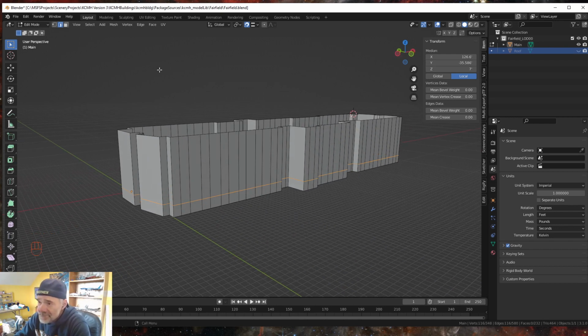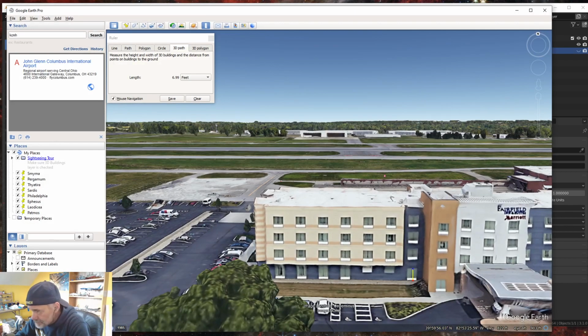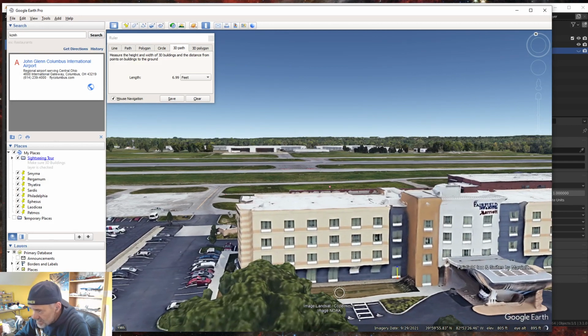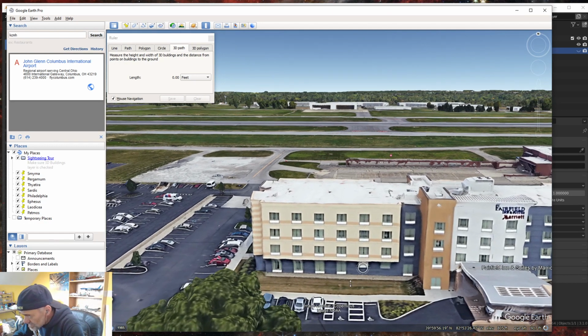All right, now most likely that first floor is going to be a little bit different, because most first floors in commercial buildings are a little different. So let's take a look at our prototype, and let's see if we can get this mapped as close as possible. So what I'm going to do is clear this, and I am going to measure from the ground to the bottom of the air conditioner vent, because that should be where our floor is.